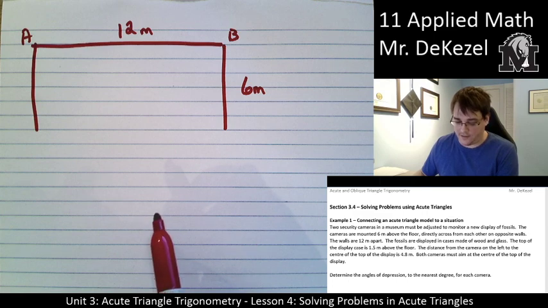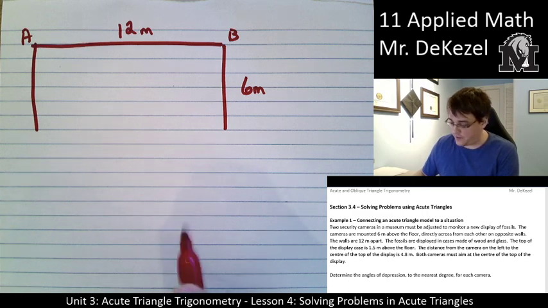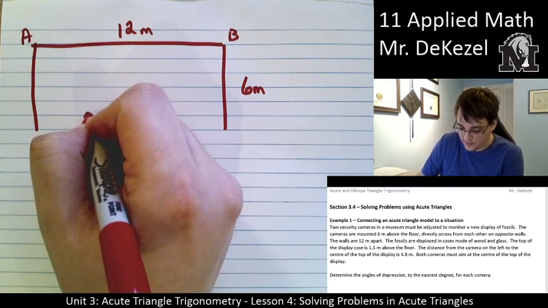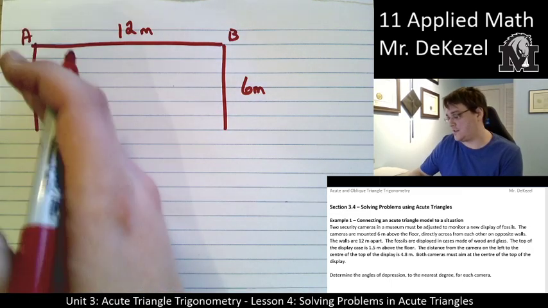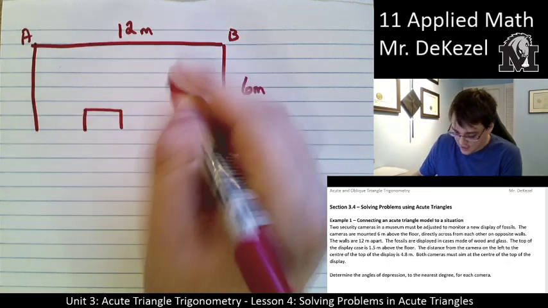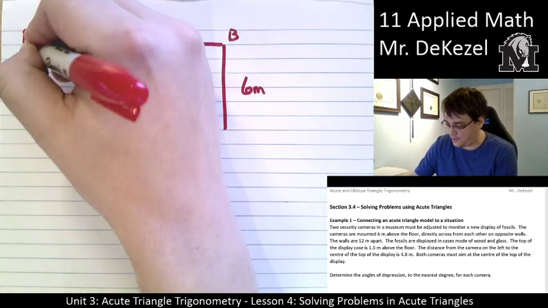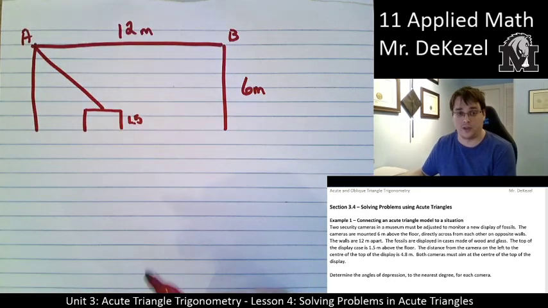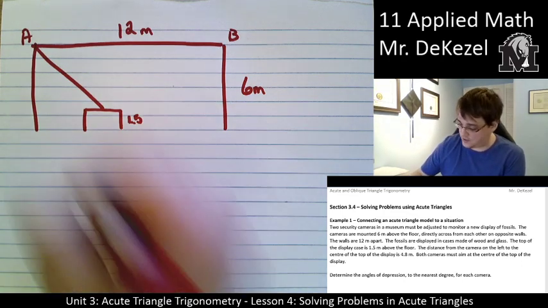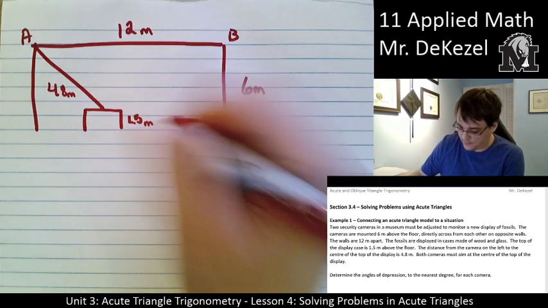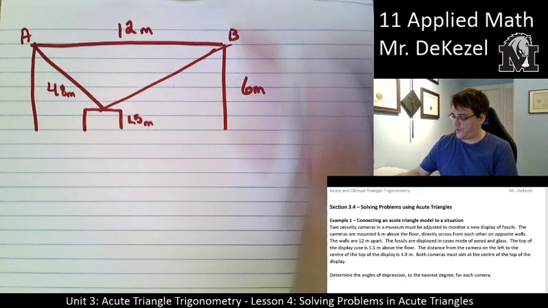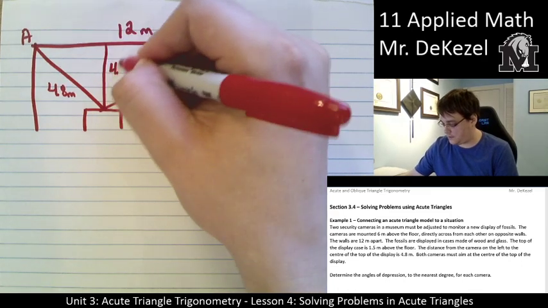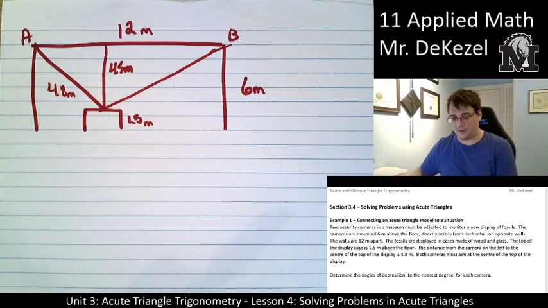The fossils are displayed on a case. The top of the display case is 1.5 meters above the floor. So I'm going to draw the display case. The distance from the camera on the left to the center at the top of the display is 4.8 meters, so it's closer to this side. And from this to the top, essentially where we're watching the fossils, the line of sight, this would be 4.8 meters.